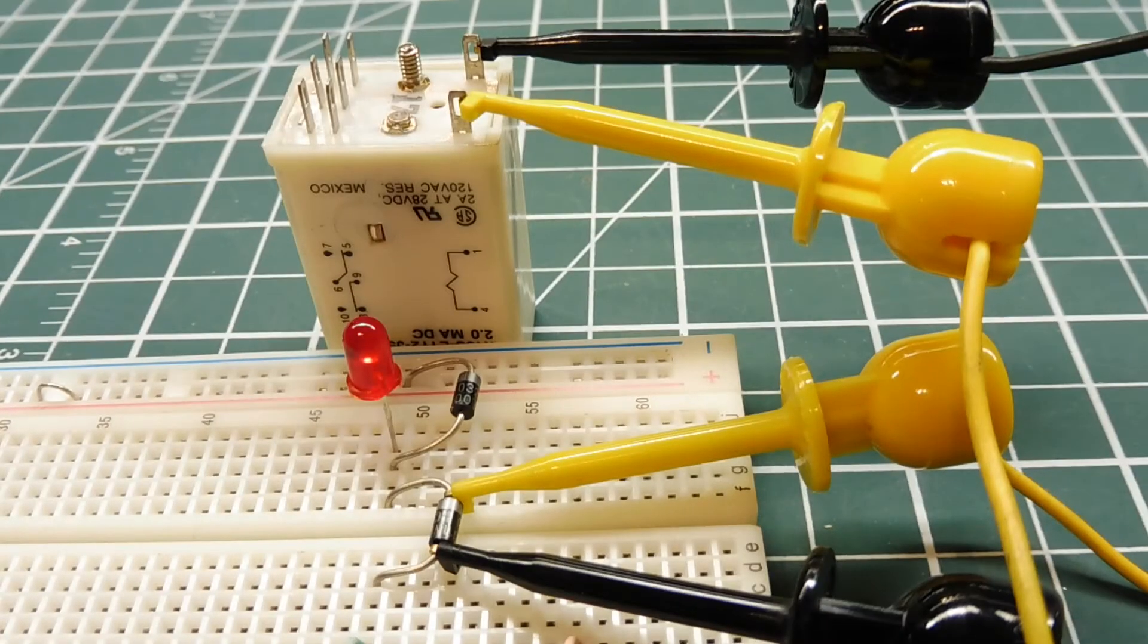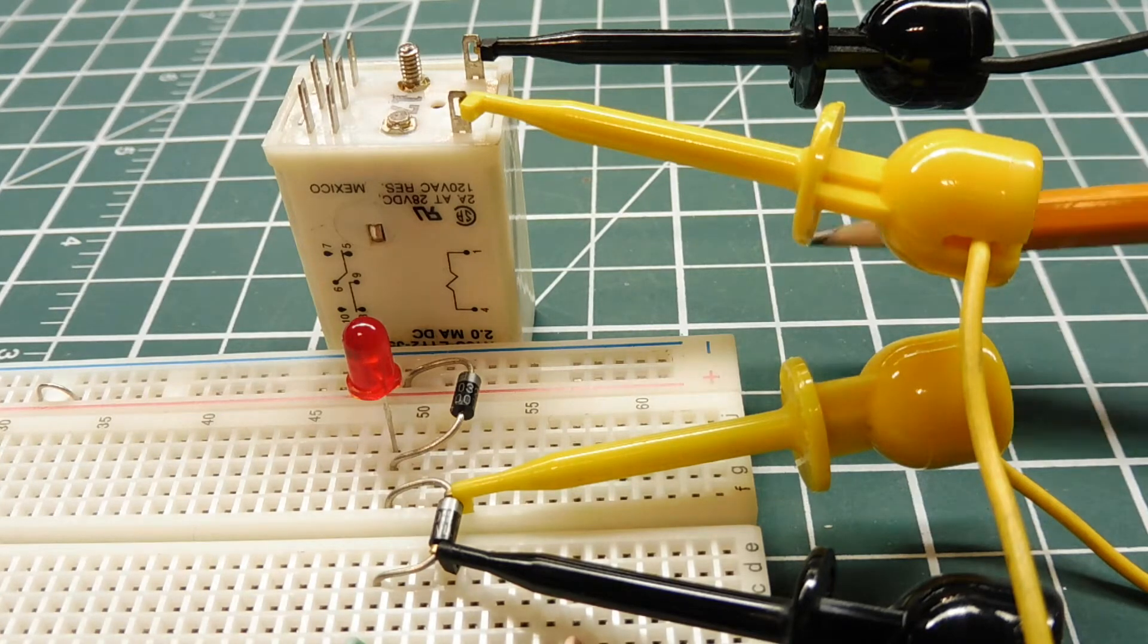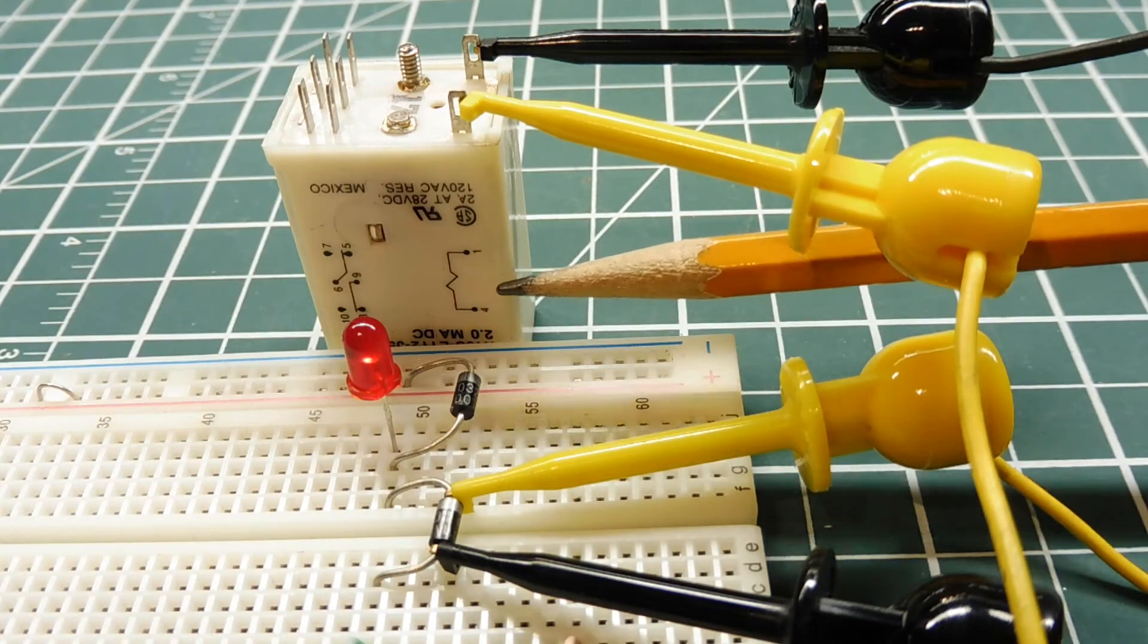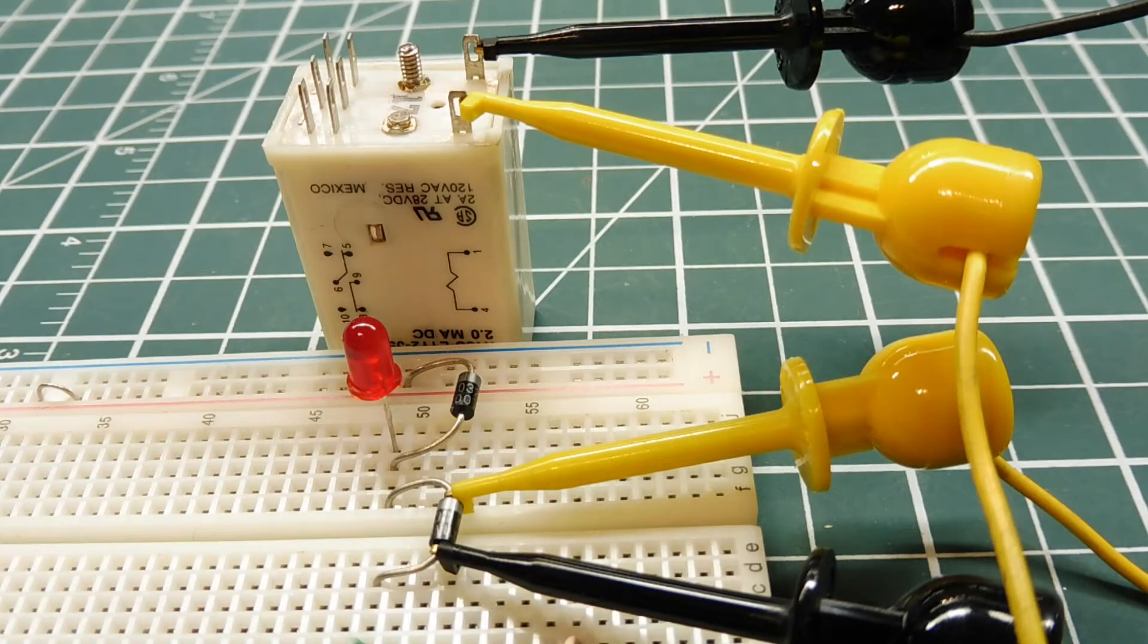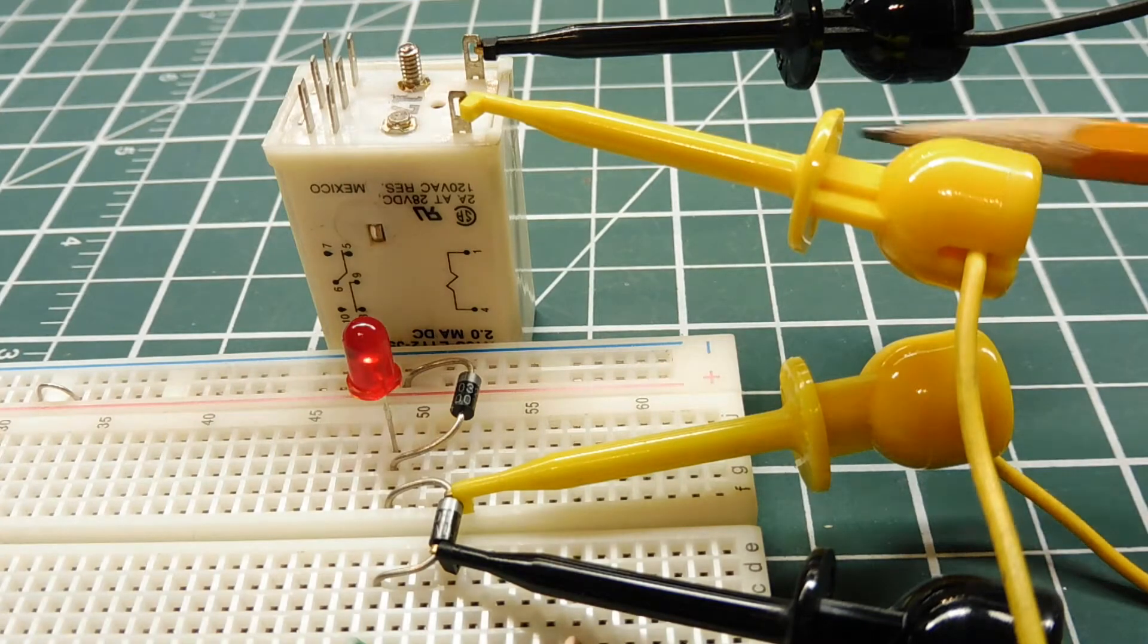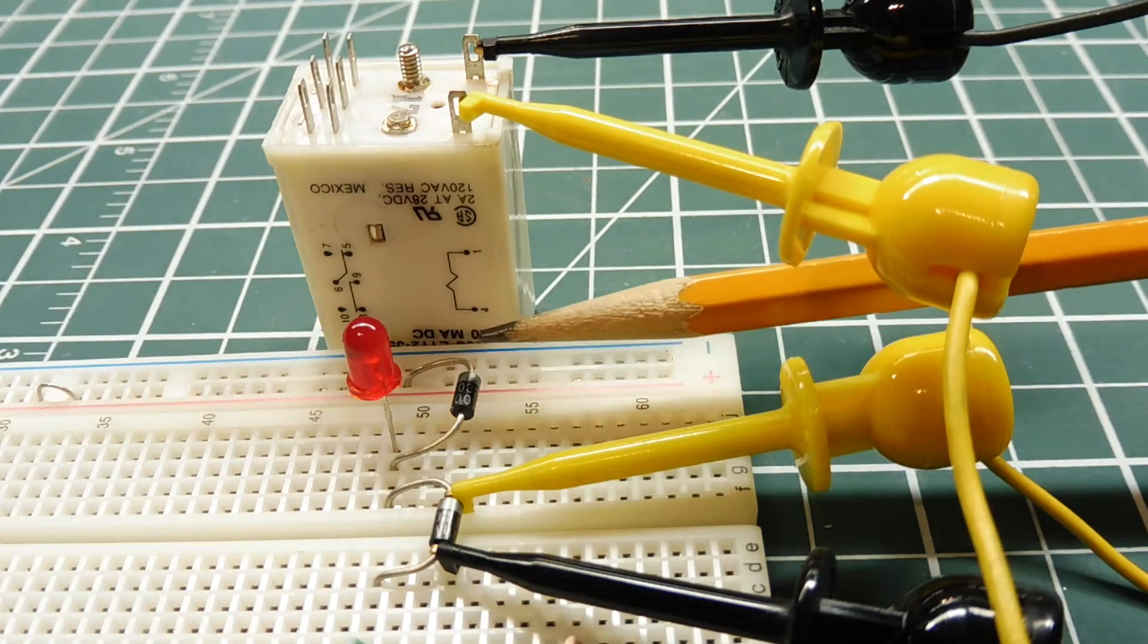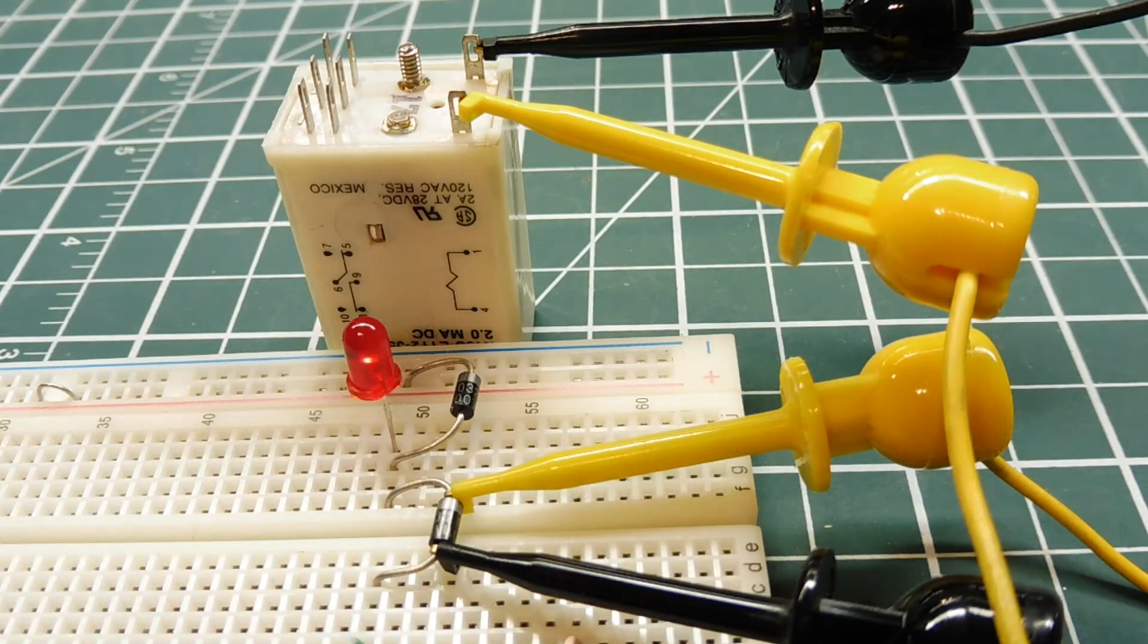Okay, I have my sensitive relay wired in series with my flashing LED, so my relay is turning on and off in time with the flashing LED. So when the LED comes on my relay is energized, and when the flashing LED is off the relay is de-energized. And all I had to do was add a couple of diodes, the protection diodes, to protect the flashing LED. So this is probably the simplest flashing circuit that you could build.